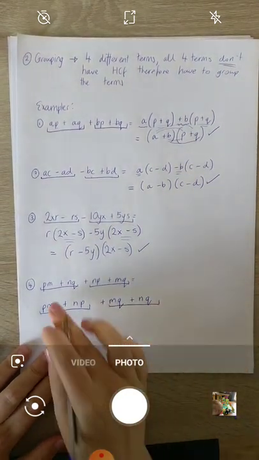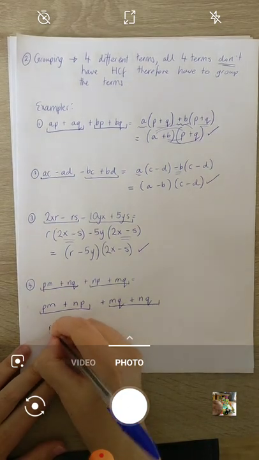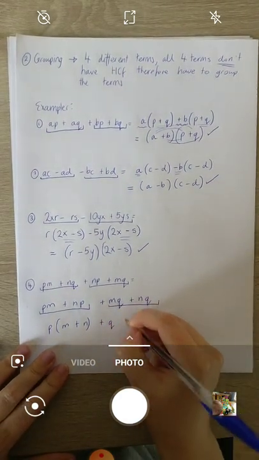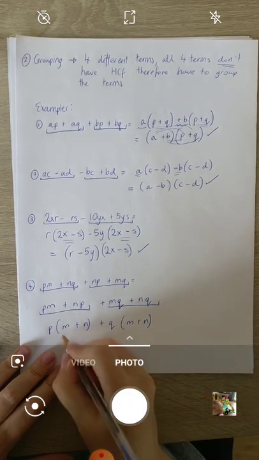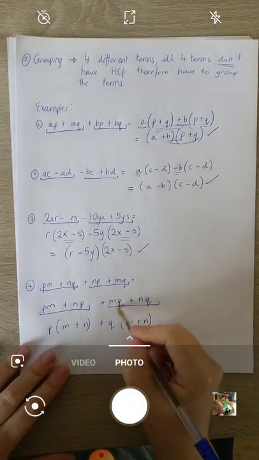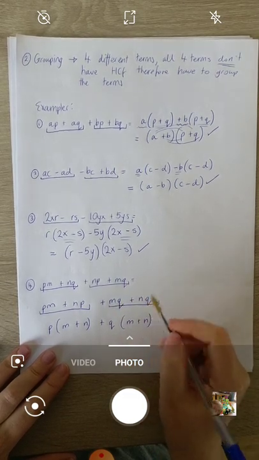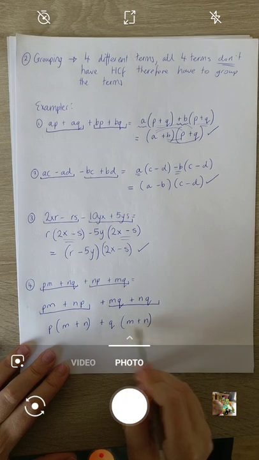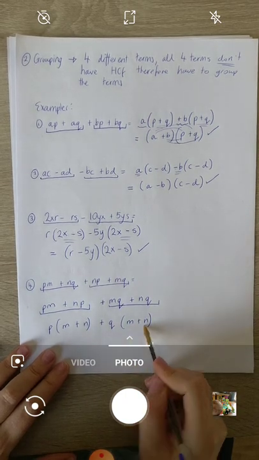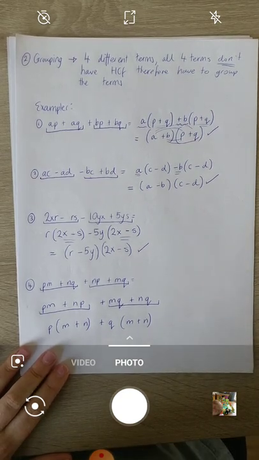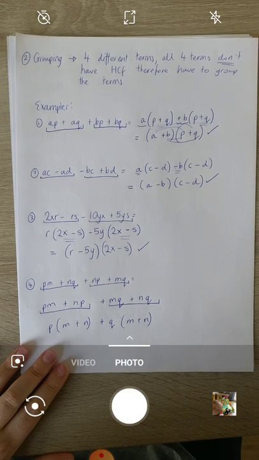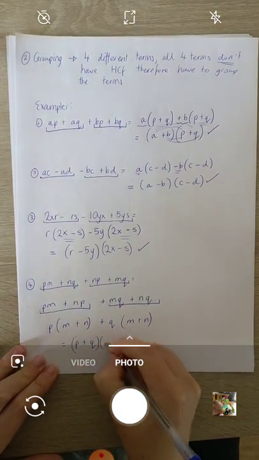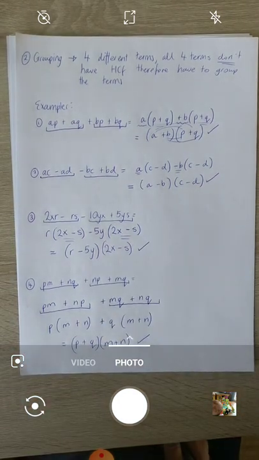So we can factorize by grouping again. So we're going to take out p, and we're left with m plus n, and we're going to take out our q here, and we're left with m plus n. The two brackets are the same, and just notice the reason I put the mq before the nq was because I knew there was going to be an m and an n in the same order here. Now if I had n plus m here, it actually wouldn't matter, but you just have to make sure the signs are always the same. So we didn't run into the problem here, but further on in more challenging examples you might run into a problem. So just be mindful of that. So our final answer here, we have p plus q multiplied by m plus n, and that's our factorise by grouping.